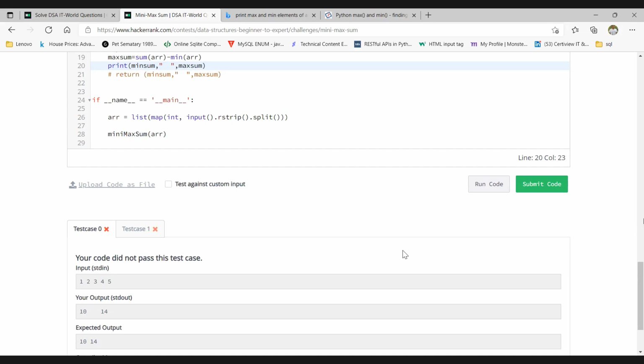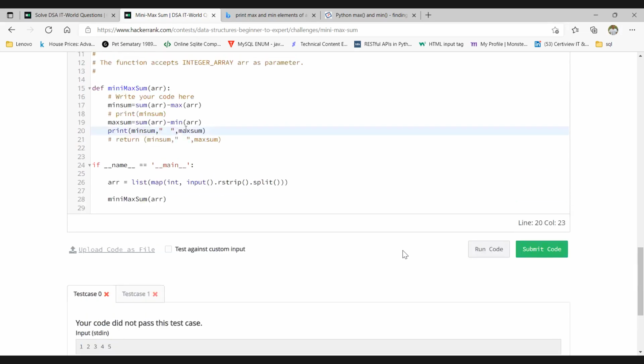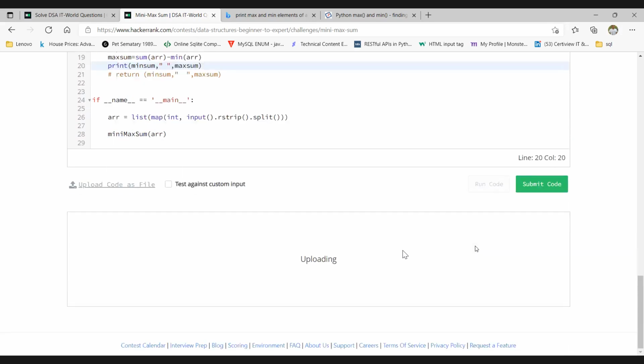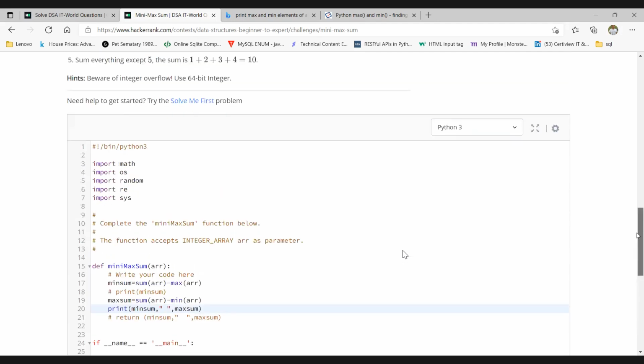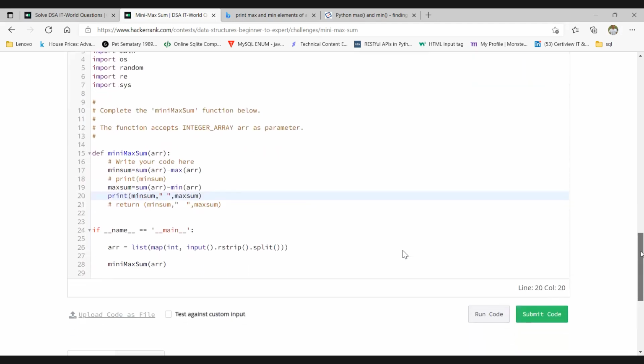It's because of the spaces. Why is it not taking? Remove the space completely, just keep the inverted commas. Yeah, now run.